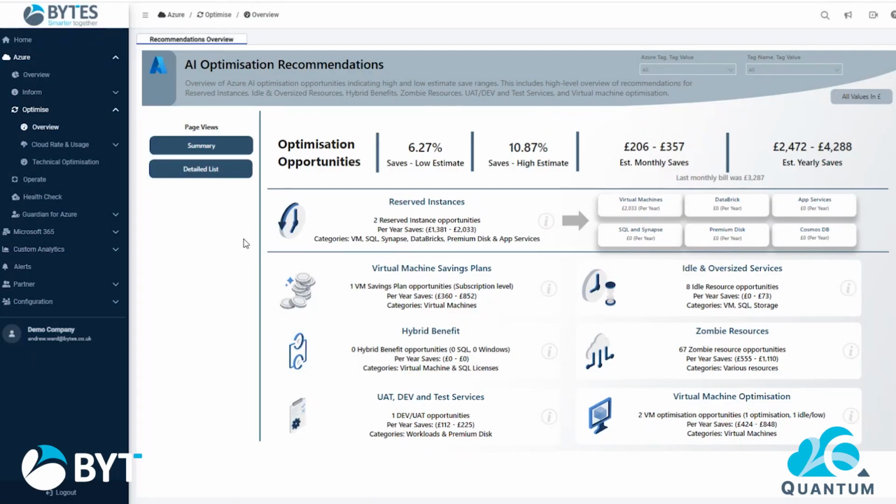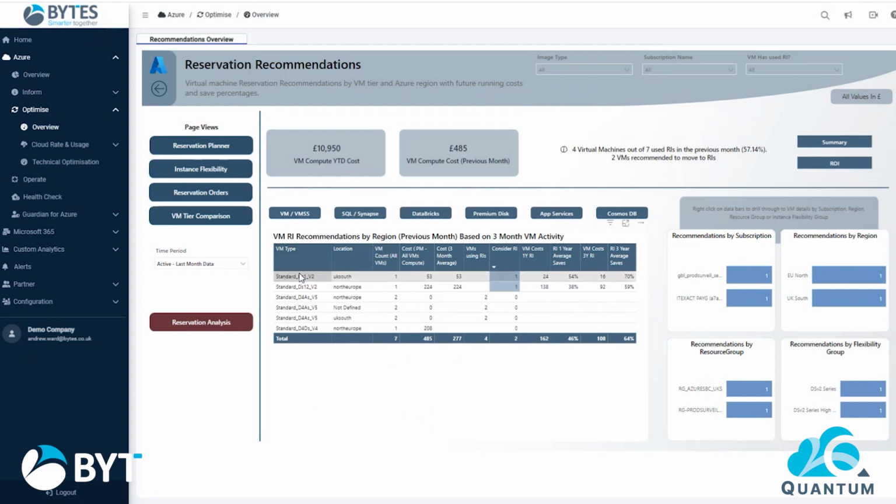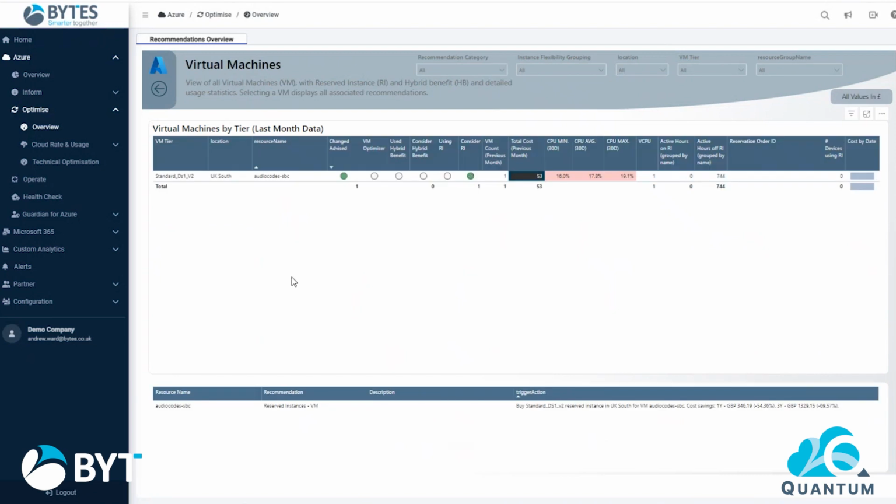So a live example of that might be where there might be a benefit of putting a reserved instance in place on a virtual machine which you're currently paying for on a month-to-month basis, but you would actually benefit from paying for it on either a 1 or a 3-year reservation. Quantum gives you the ability to understand the money that's coming in and out of each of these virtual machines, the cost that you're putting down, and gives you the opportunity to make optimization opportunities through things like reserved instances.